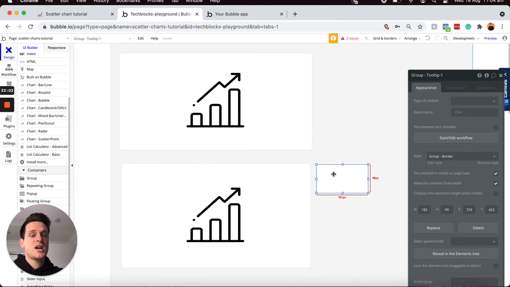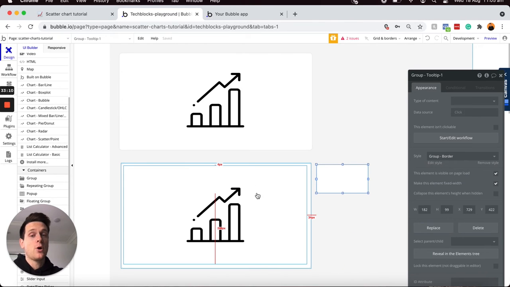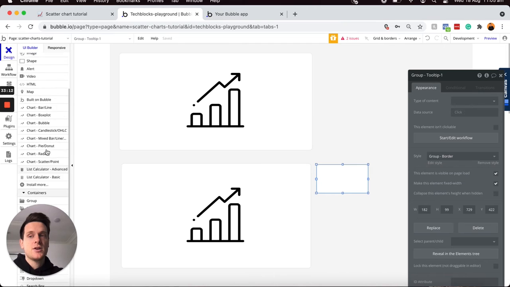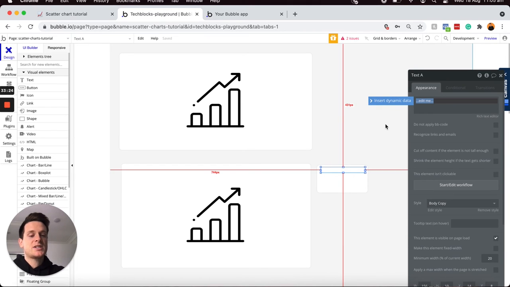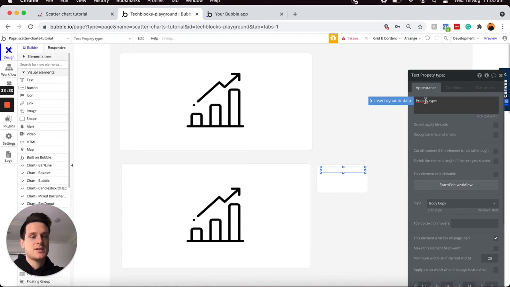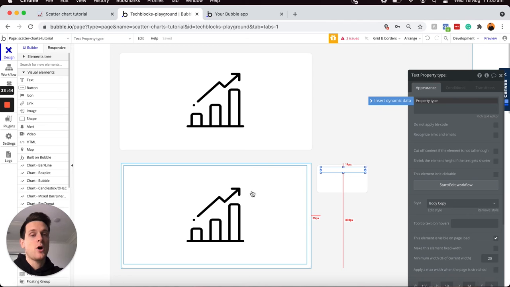And so the first data point I'd like to add to our tooltip is just a summary of the actual property type that we're hovering over in our chart. So if I scroll on up to our visual elements and add in a text element onto this group here, what I can do is start by typing in the static word property type, colon. You can see I've just got a small typo there. And then after adding in this static value, I can insert dynamic data to display the property type of the data point that we're hovering over.